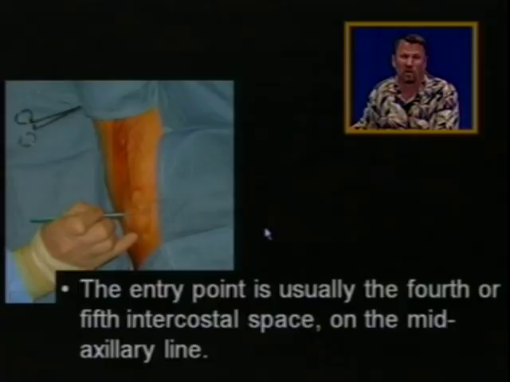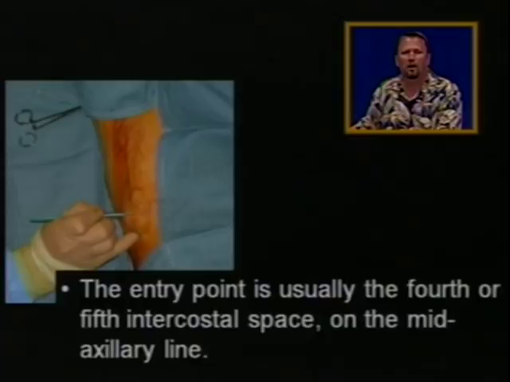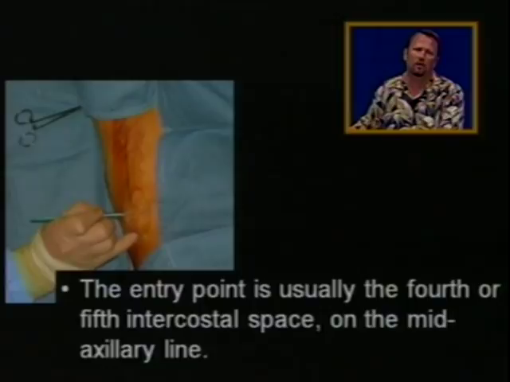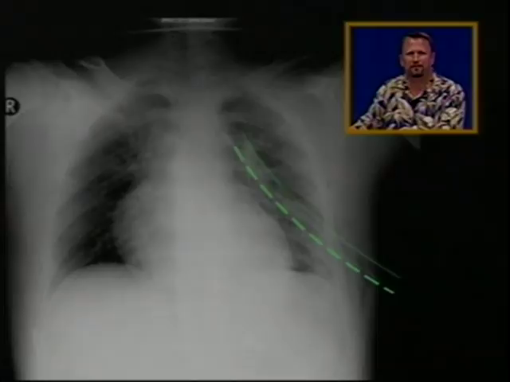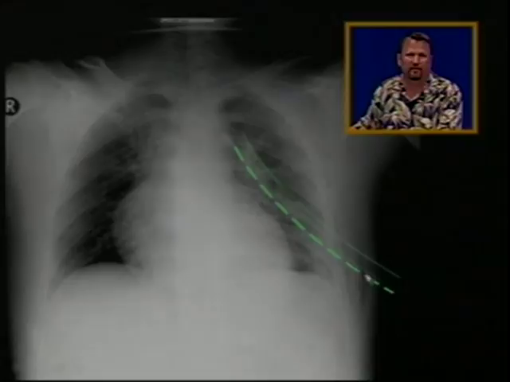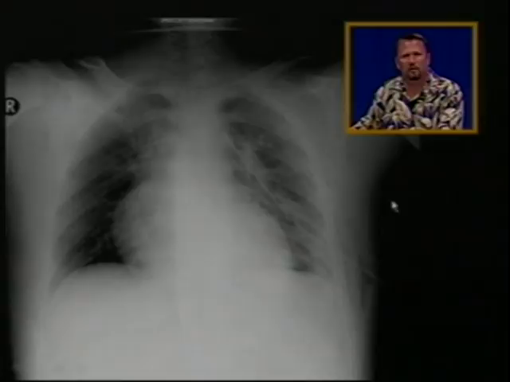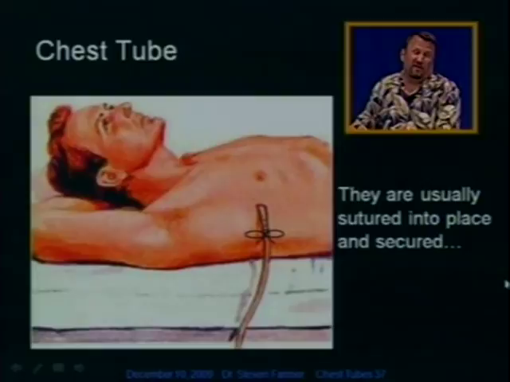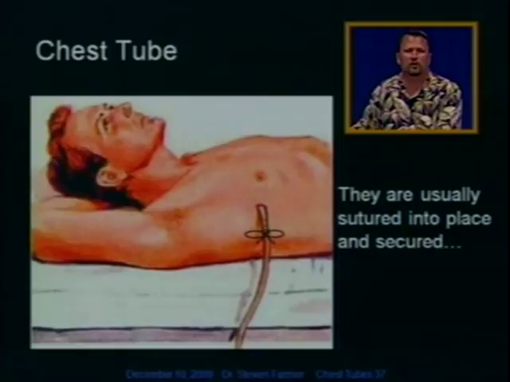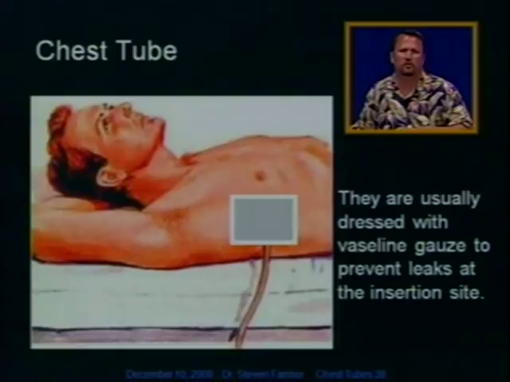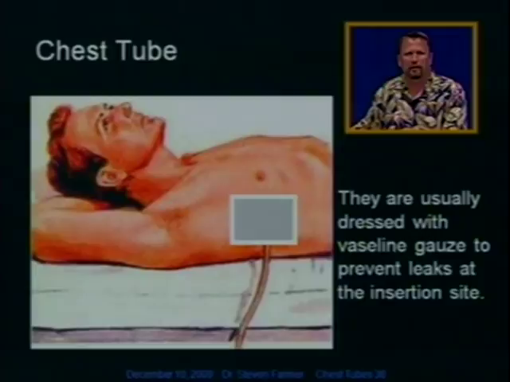Your chest wall has lots of nerves and you don't tolerate chest pain very well — these procedures are very painful. Pain control is essential to the successful performance of a chest tube insertion. On the X-ray, you can see where the chest tube has been inserted to reinflate the lung. After insertion, chest tubes are sutured into place to be secured. We usually use Vaseline gauze around the opening of the chest tube to seal the opening and prevent air leaks, then cover it with dressing. You'll see all sorts of different ways to secure the chest tube.